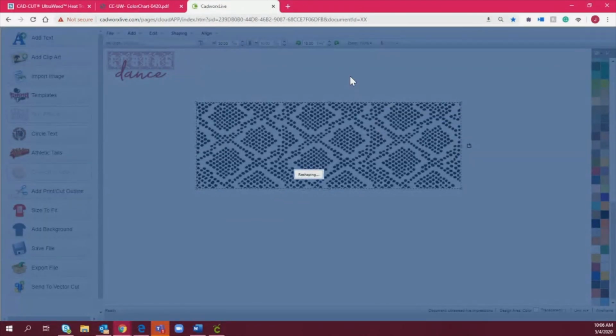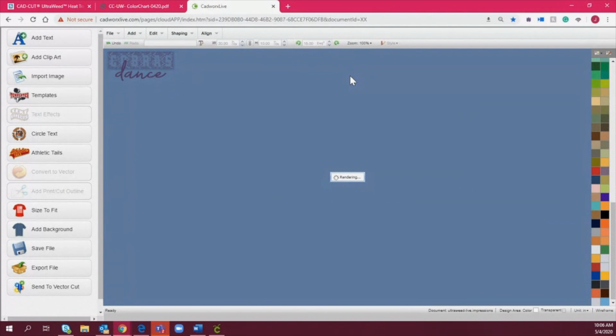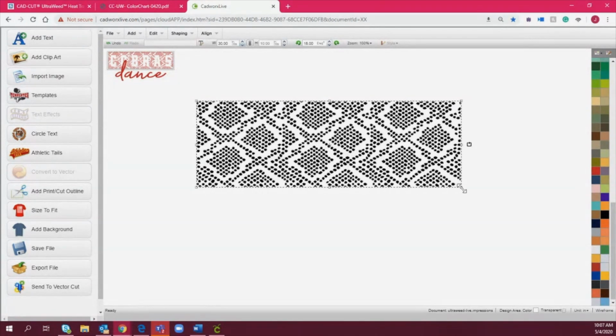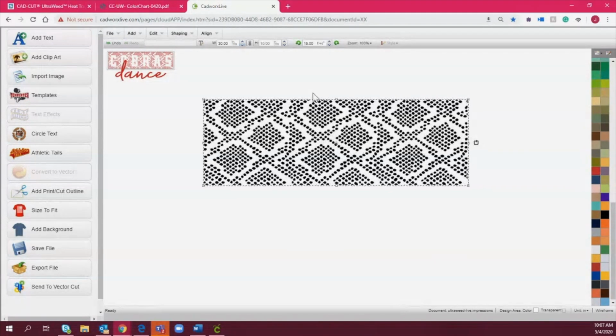All right, so at this point, all I'm going to do is hit Condense so that those are all grouped together. I can weld them if I want to, where they were grouped together side by side. If I wanted those pieces to weld together and become one cut line, I could do that as well. However, for this instance, all I'm going to do is just group them together and keep them as a solid piece right now so that's something to work with.